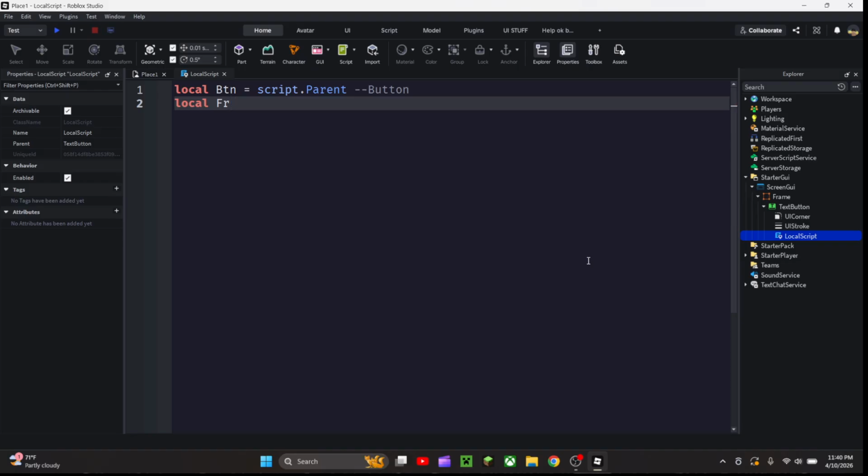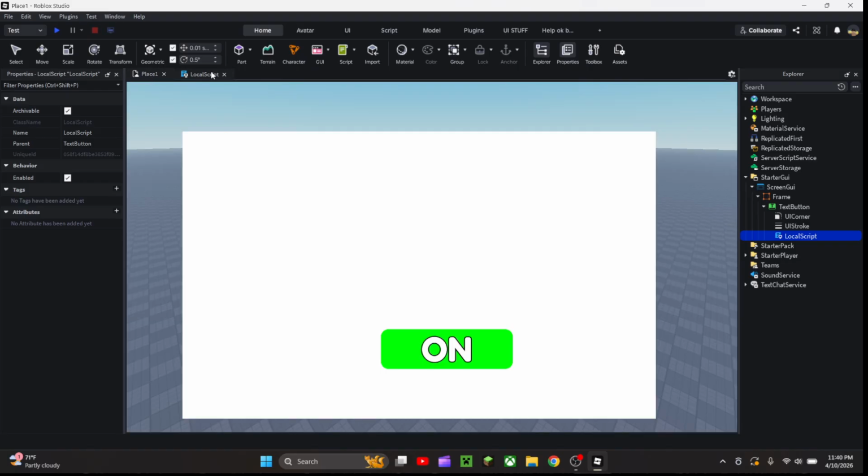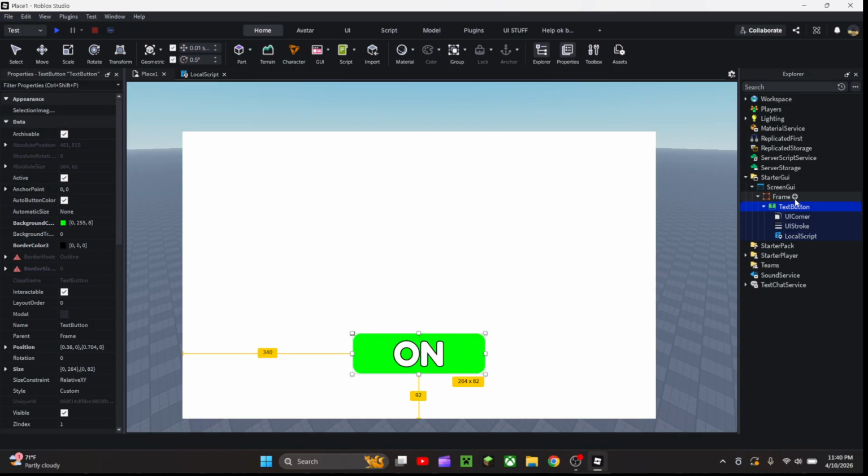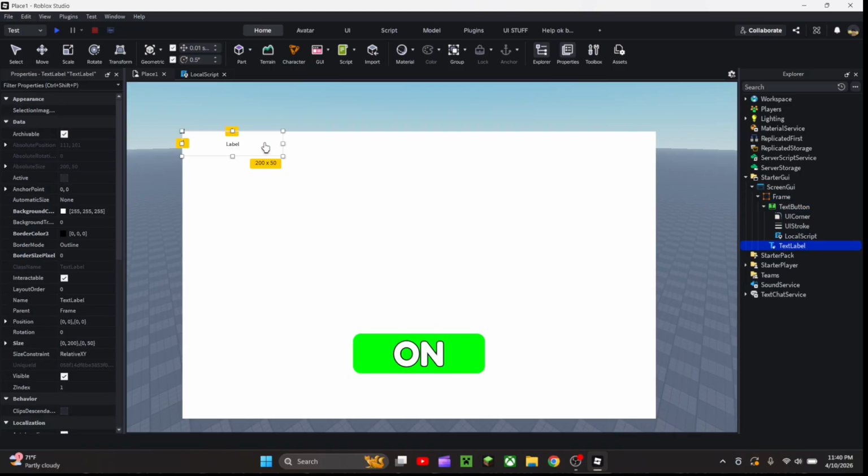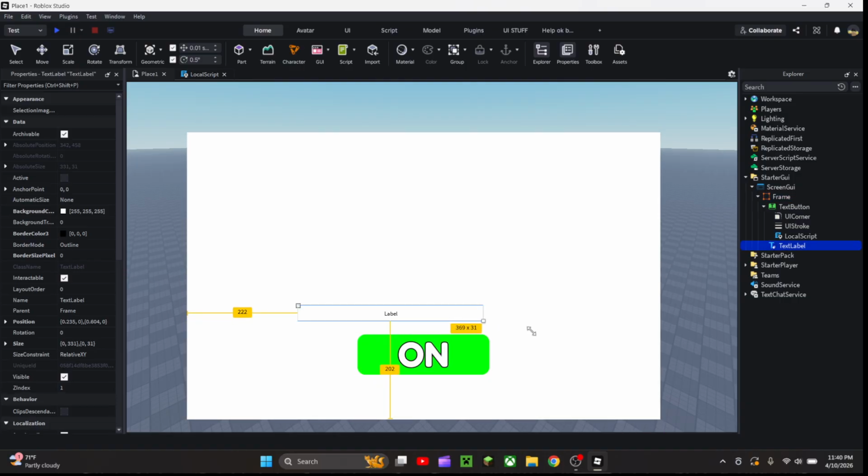Let's see. Well, what were we? Okay, so look, actually, we also need a text label. We're going to say something like, go here, boom.